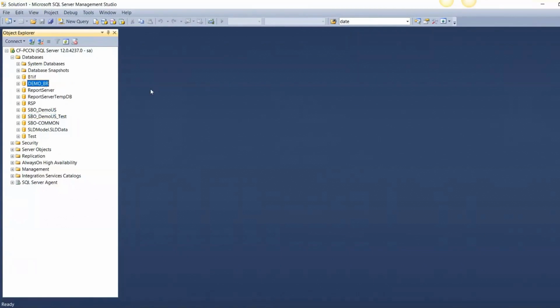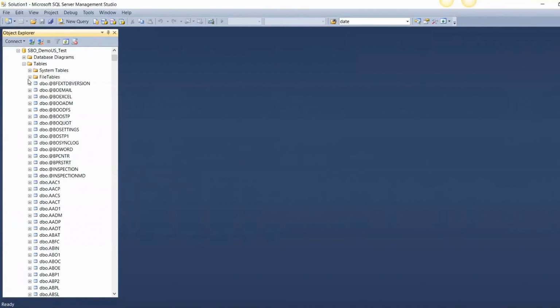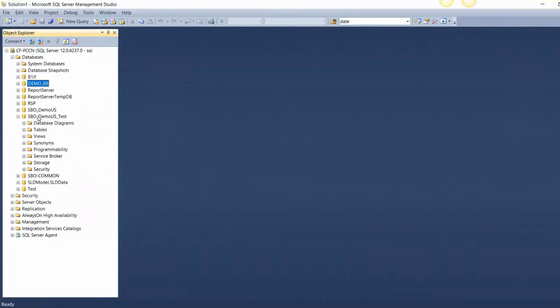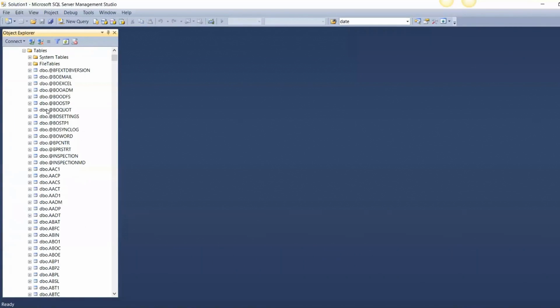So let's say that I'm going to go ahead and open SAP Demo US test. You can see that there are many SQL objects, of which I'm most concerned with tables. Okay, so all the tables here pertain to an SAP window.